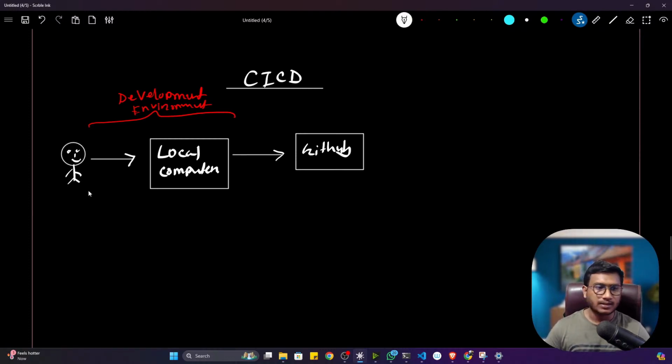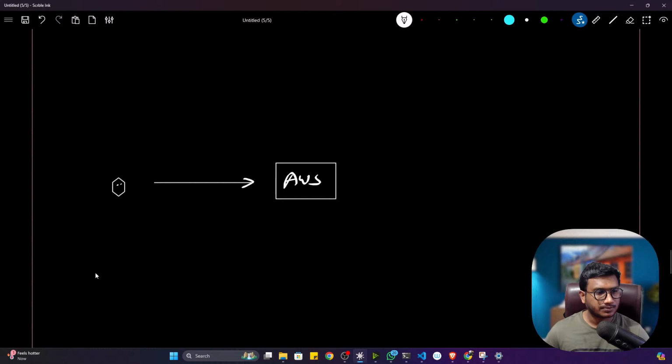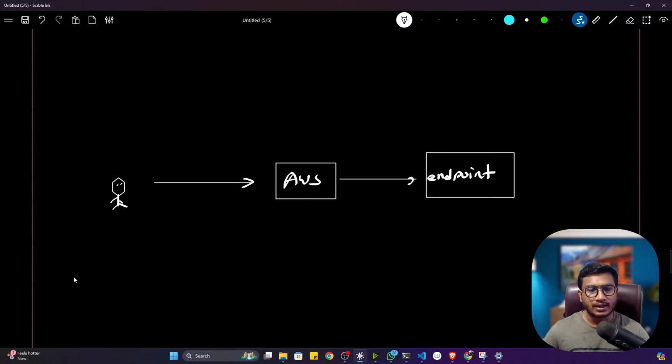Let's say somehow you have deployed this project on the AWS cloud. Manually you just created an instance there, you took an EC2 machine, and you manually deployed this project. Now it will give you some endpoint. With the help of this endpoint, any user can access your application.